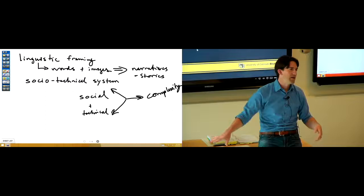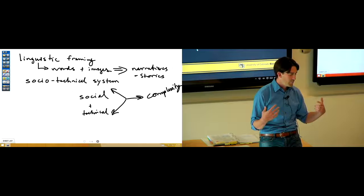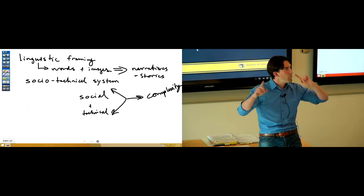David and I will talk about this when we read Consuming Power, right? Even in the 1960s, a lot of scholars would explain how things like washing machines changed the development of women's work at the time, right? It increased the expectations of clothing cleanliness. Now, that by itself isn't a wrong statement necessarily, but the way that we phrase it says a lot about how we think about the relationship between technology and people.